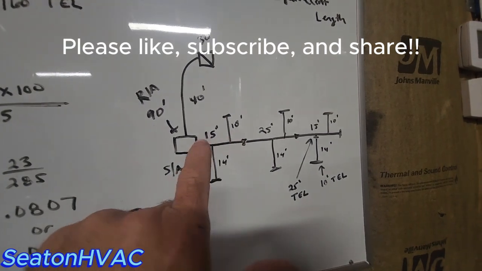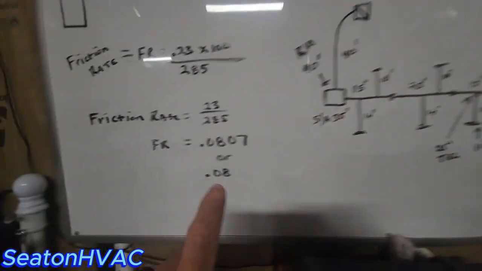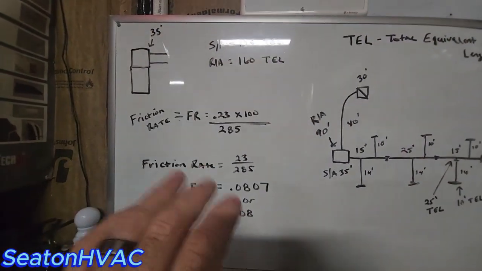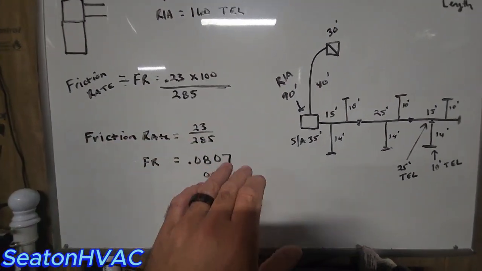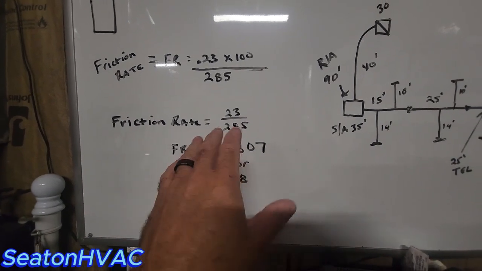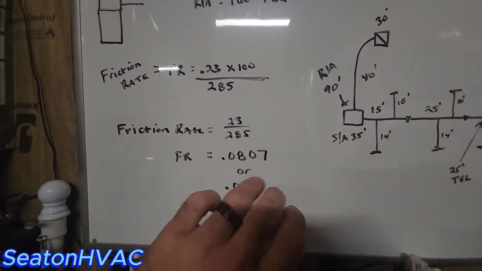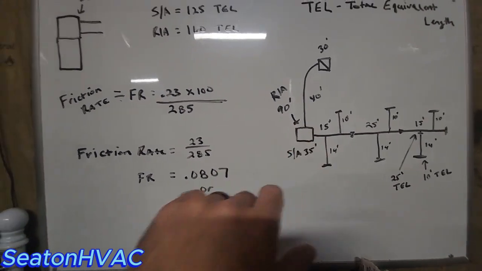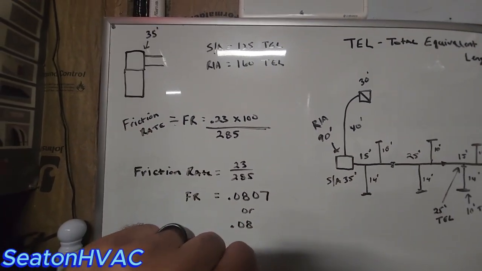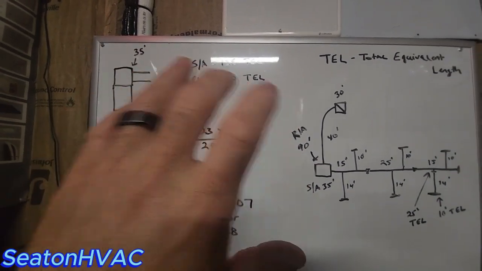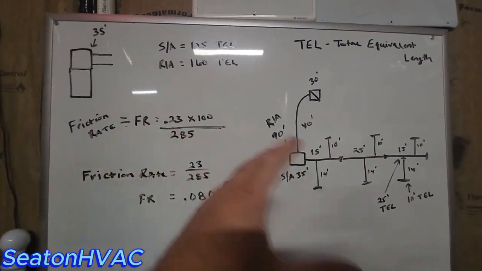I'm going to show you how to turn all of this into duct sizes by knowing how to do all of this math. It's very important. You don't want to just guess. You could have put just 0.08 on and got lucky and it worked, but it's not always going to be that. It's going to vary on each duct system depending on how it's laid out, what type of fittings you have, what equipment you're using, how you build your takeoffs. Everything works together. It's not just slamming it in and hoping it works.